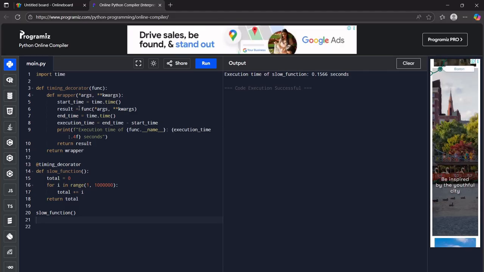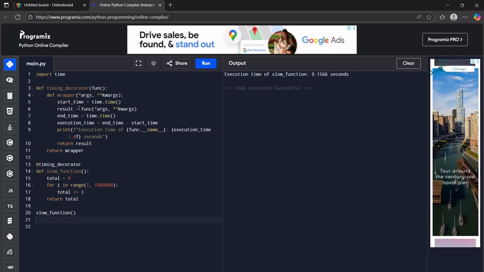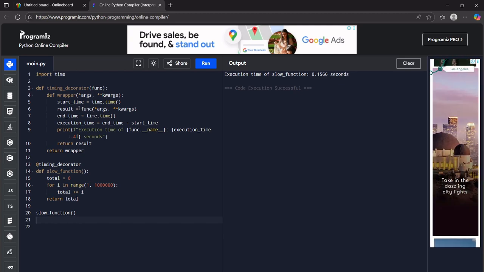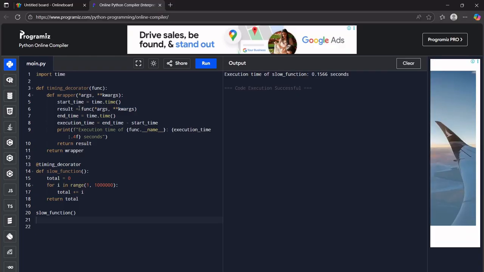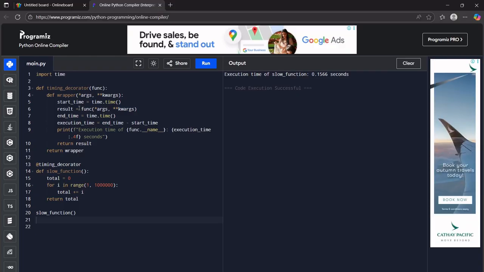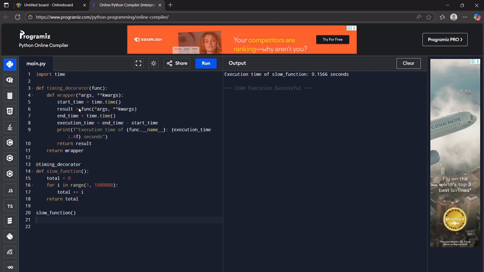Just after the start time we run our result, which is func, and in that we pass the arguments, positional arguments and keyword arguments. After that implementation is over, it calculates the end time, and the difference between end time and start time gives us the expected result.